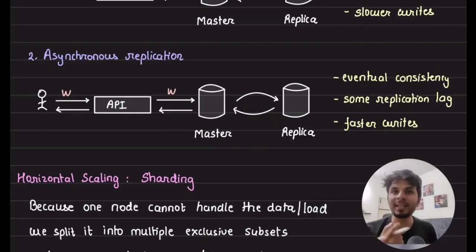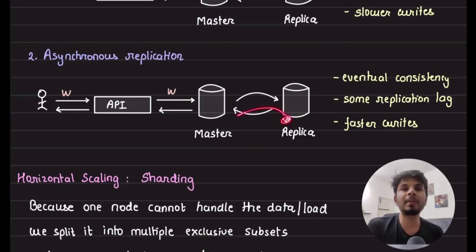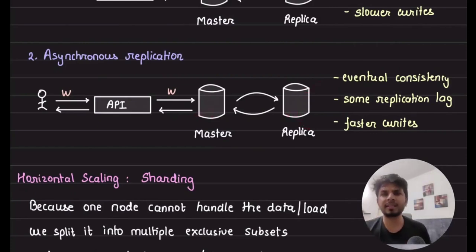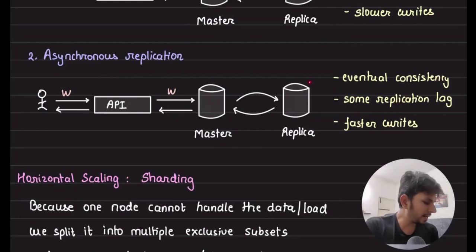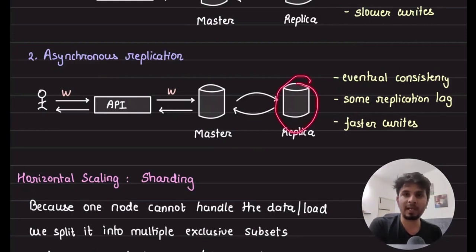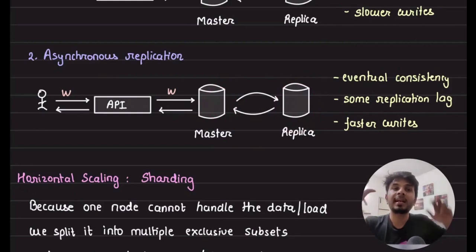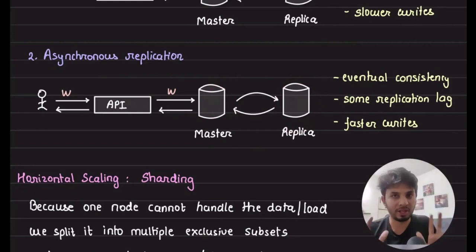Now here you can see that there might be some delay after which a replica pulls it from the master, which means that there is no strong consistency between these databases. There would be a chance where your write has happened on the master, but before it has gone to the replica, you make a read on the replica. There are other challenges that come with it, right? The write would still not be there on the replica, but it would be there in the master. So the databases are not in perfect sync. This is the replica lag that we are talking about, right?